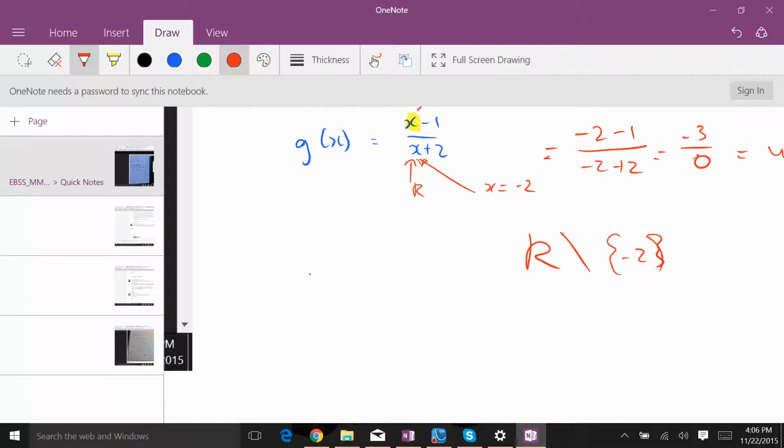Can I say it can be all real values? But then the other thing is you don't know if it may end up being a negative. Okay, you don't want it to be a negative. So it's not just this. This is the condition of the domain for this graph.